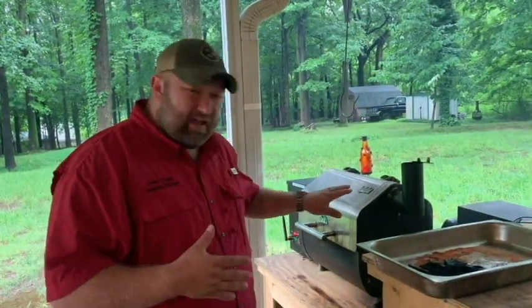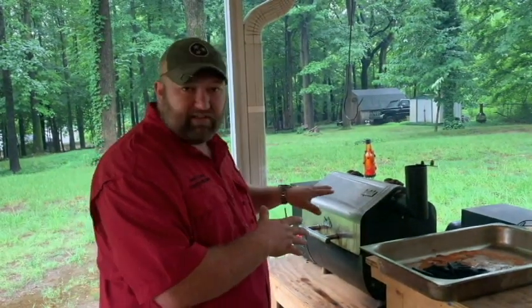It's going to be about 2.5 hours for that to cook. We're going to check on it in about an hour and a half. If we need to add some more rub or anything, we will at that point. But really, the great thing about these grills is set it and forget it.